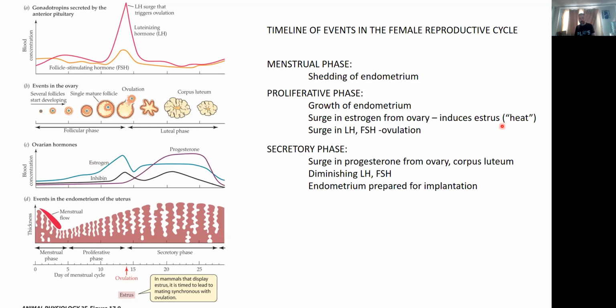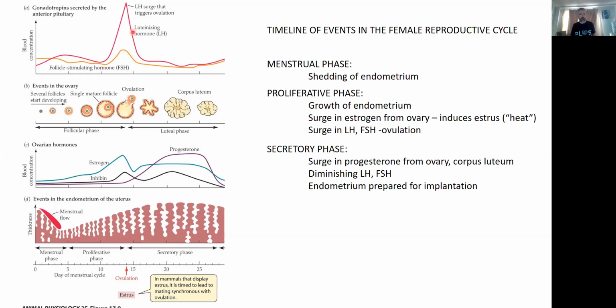So if you have a cat and she is not fixed, she's probably going around every so often and being a real pain, right? Trying to advertise to every tomcat in the neighborhood. That's what heat is, right? And that's what this spike of estrogen does. Now, not every organism undergoes this, but this is what's happening here.